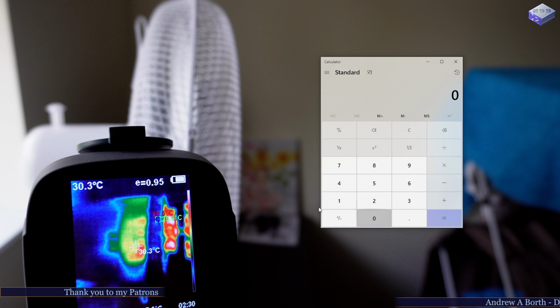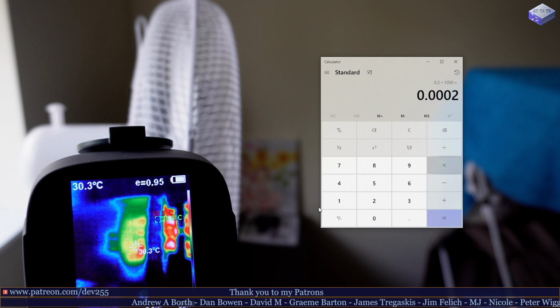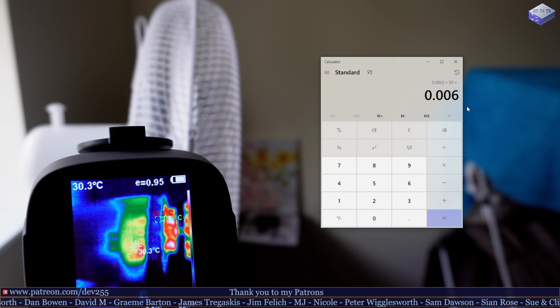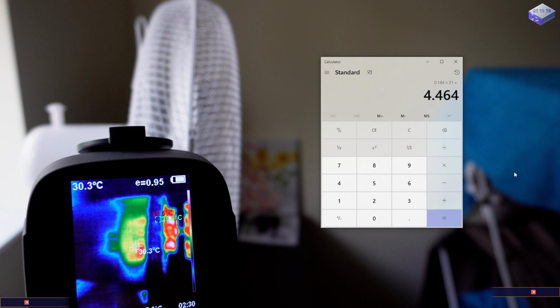So if you're looking at 20p per kilowatt hour, divide that by 1,000, and that's watts per hour. Multiply that by 30 watts. So this costs you 0.6p an hour. So multiply that by 24 hours. So in a day, it's 14.4p a day. So if you multiply that by 31, you're looking at £4.46 for a 31-day month. Not bad, considering how much it costs for an aircon unit.